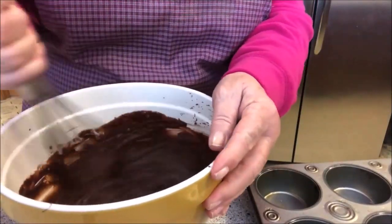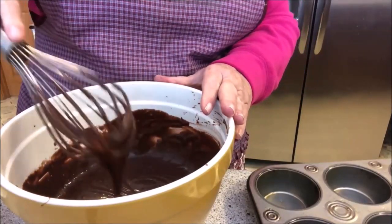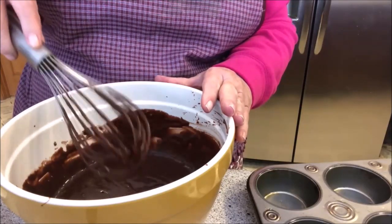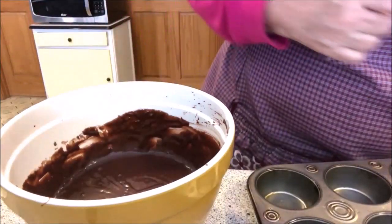I'm not sure if I want to frost the top of these and put some sprinkles, or I may just leave them because they are a brownie. But I could put a little peanut butter topping — oh, I could think of all sorts of toppings I could put on them.